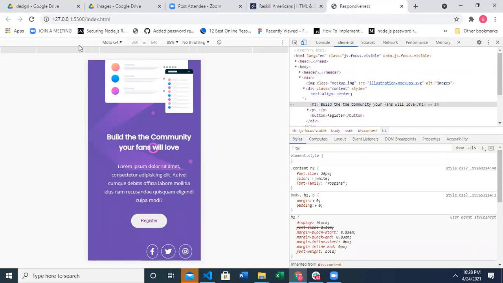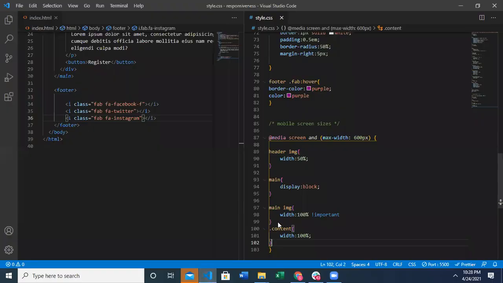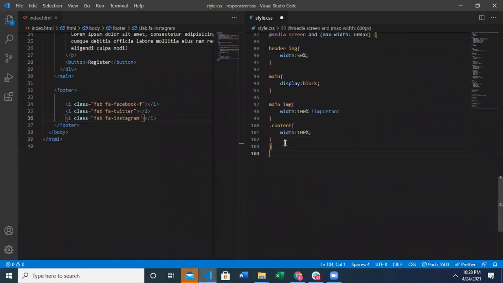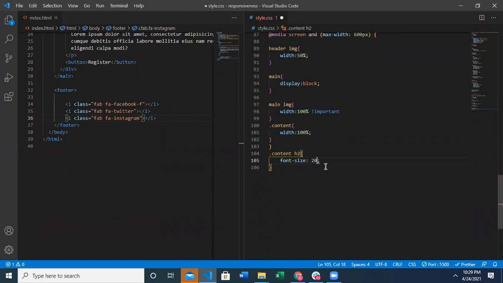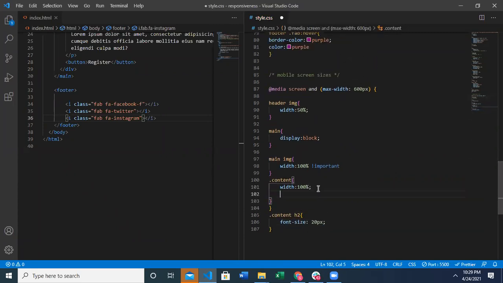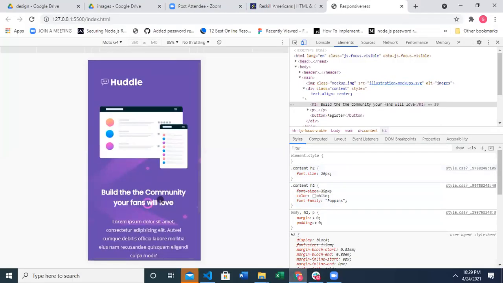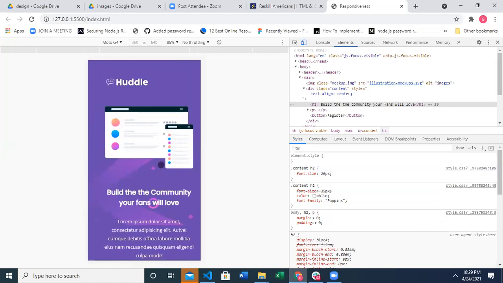Okay. Right. So what did I do? I reduced this font size to 20, which is the content H2. So I'm going to go to content H2 and indicate the new font size I want for my H2. H2, I want a font size of 20 pixels. And I remember text align centered for the content. Let's have to add that. Text align centered. Okay, for my content. Okay, so I get everything I want. Right, why is it moving this? Okay, balanced now.